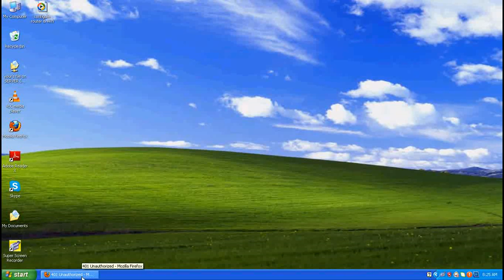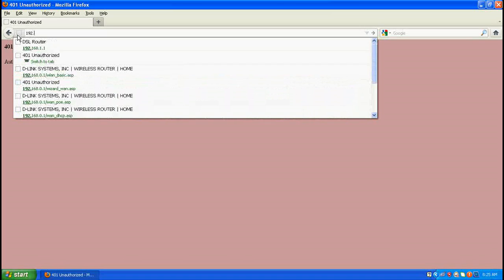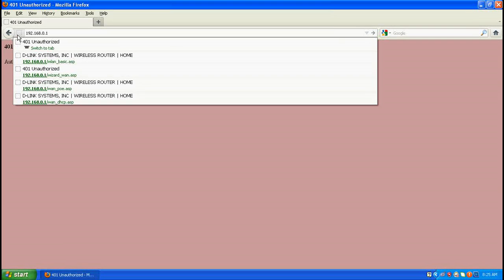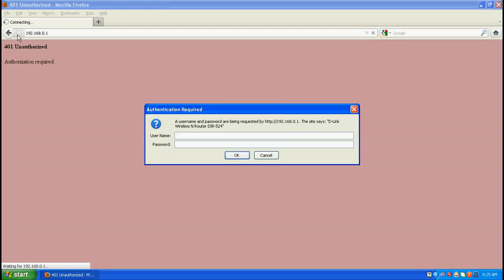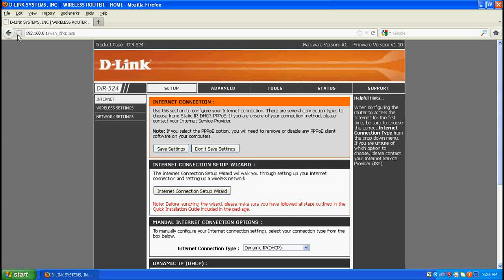First of all, you need to configure your router. In order to do that, refer to your manual to access the software of the router. My manual says that if you enter 192.168.0.1, you would be allowed to access the Wi-Fi router. It will ask for the username and password. Remember, this is the username and password for entering the router software. I will enter my username, and I have not set any password, and press OK. Now see, I get into the software of the router.